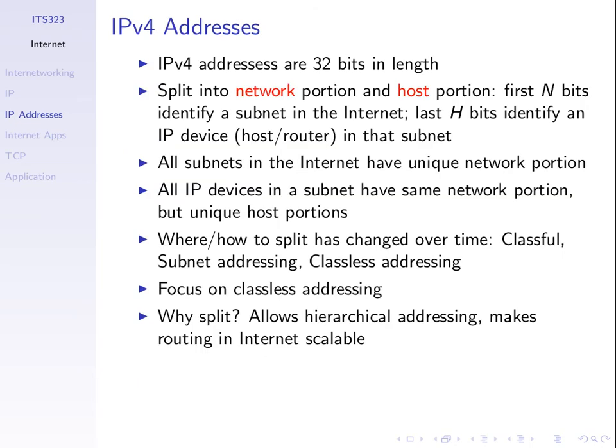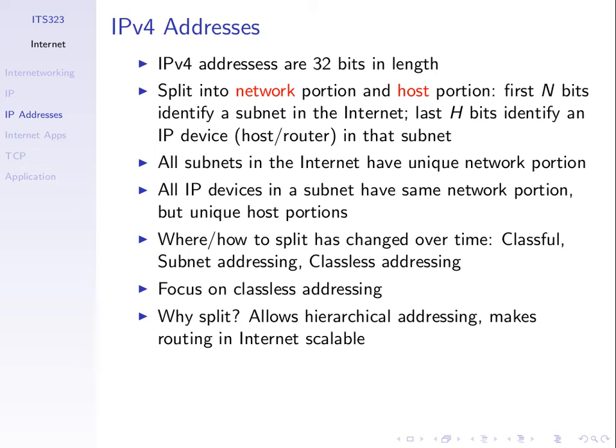So let's look at IP addresses. They are 32 bits in length. So we're focusing just on IP version 4, the most commonly used version of IP. Turns out that of the 32 bits, some bits identify the subnet that the device is attached to, and another set of those 32 bits identify that computer in the subnet. So there's really two parts of that address, which we'll refer to as the network portion and the host portion. We'll explain that with a few examples today: the 32 bits is not just allocated to a computer randomly, there's some structure in that address. And there's two parts, really, network and host portion.